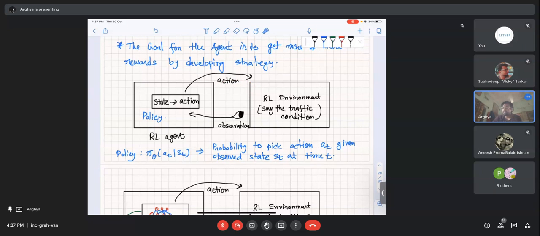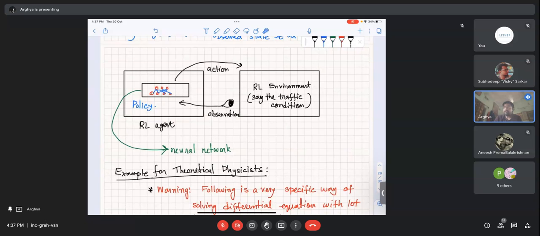Okay. Good. And normally, where the neural network comes into the picture is that the state to action mapping is done by a neural network. So the policy is normally a neural network. There are several variations of it that we might discuss afterwards, but one of them is just using one single neural network as the policy. There are algorithms where the environment itself is also a neural network. Let's not go there. For a very simplistic case, you can have one single network here.